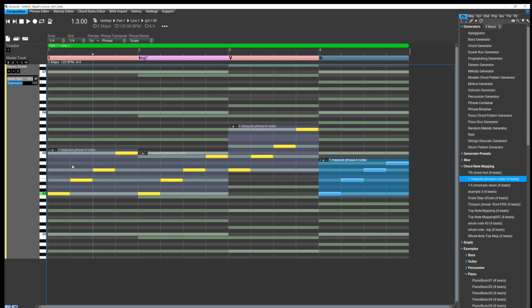Now, obviously, the phrase sounds different in all four measures, but the important thing to note here is that the phrase actually is exactly the same. It consists of exactly the same four notes in the mapping scheme, which is something I'm going to try to teach in about the next 20 videos. For me, it was not the easiest thing to wrap my head around.